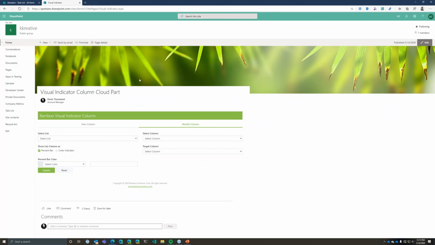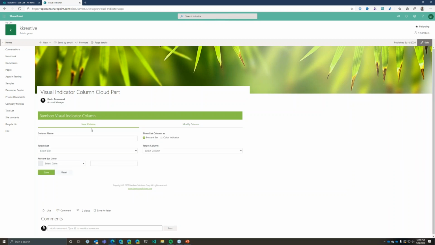Okay, so what I've done is I've installed the product onto my site collection here. I've got a good documentation site on how to do all of that, so we've made it available here to our customers or users of the system. Now when they go to edit a modern page, they have the option to insert a web part of visual indicator column type. When you do that, you're going to get this little web part here, as I've defined in the screenshots previously.